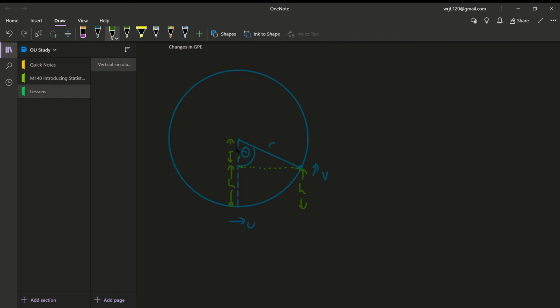So that's really the crucial thing that I need to work out, and we can do that with a nice bit of simple right angled triangle trigonometry on this right angled triangle here. And so clearly that gap there must be r cos theta, and so that gives us a nice way for calculating the change in height.